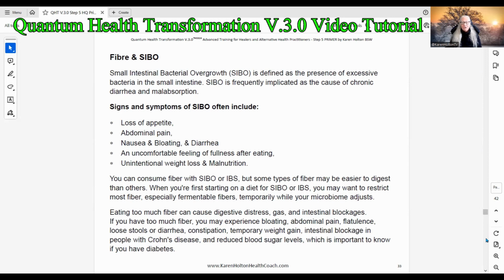There's a lot of nutritional information coming out now that's basically just showing that a lot of the nutritional advice we've been given has been dead wrong. And that's why people are getting sicker and sicker, going to the doctor over and over again and not able to find out what's wrong.